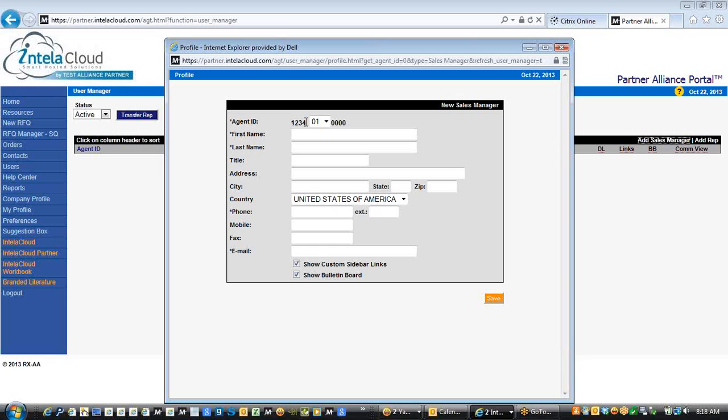And that'll be unique to your company, these first 4 alphanumerics. But after that is where you can start assigning up to 99 what we call sales managers. Those are the second tier below you. So you have 99 sales managers, each of which can put reps below them.